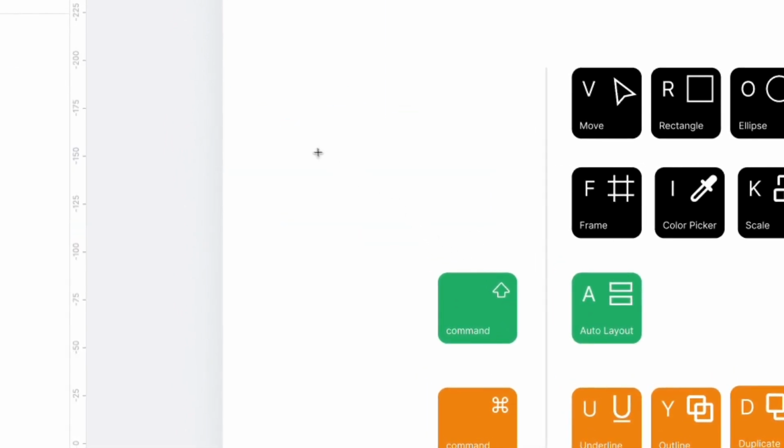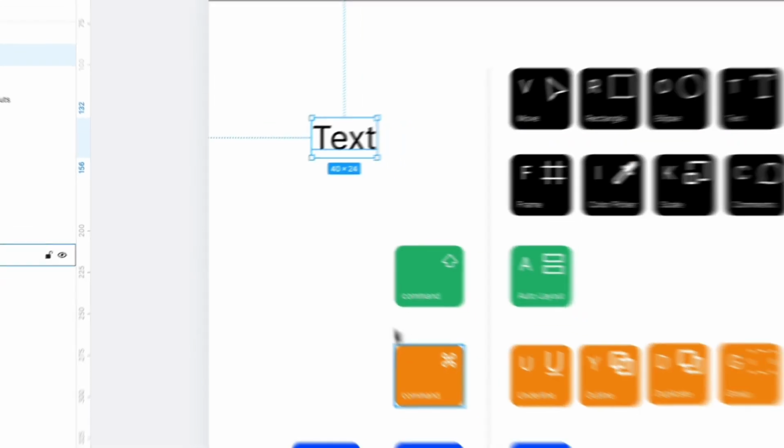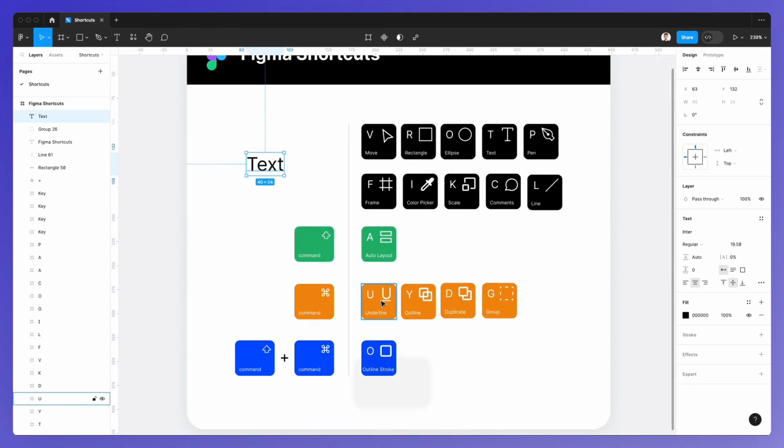Other useful shortcuts are going to be the underline, which is Command plus U, and also one other one which I didn't add, which is Command plus B in order to create a bold. So very fast, very easy. You can also use Command plus I in order to access the italic. So I, U, B, and the text tool is going to be very easy to edit.